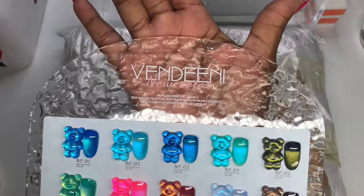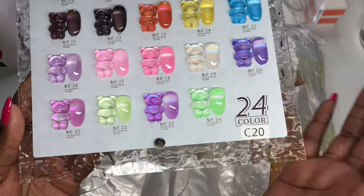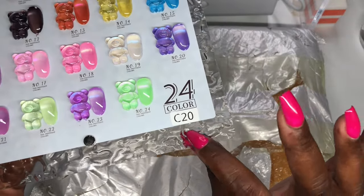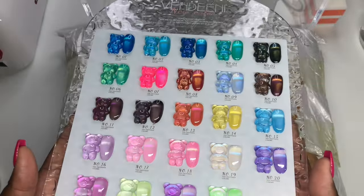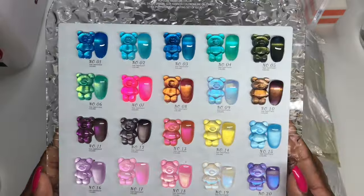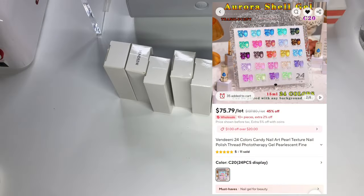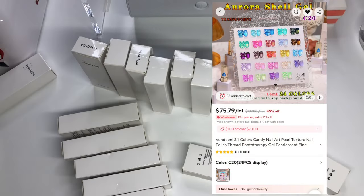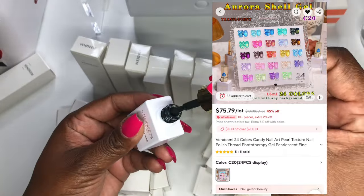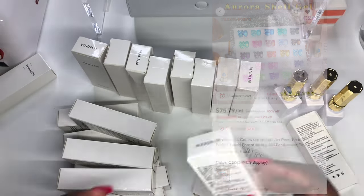If you are an OG, you know that I love me some AliExpress. One of the companies that I found on AliExpress is Vindini, and I've been purchasing their gel polish collections. This is my most recent collection that I purchased from them, and I will put the link, a screenshot of the collection, and how much it cost me right here. Let me tell you, I have not been disappointed by any of their gel polishes.